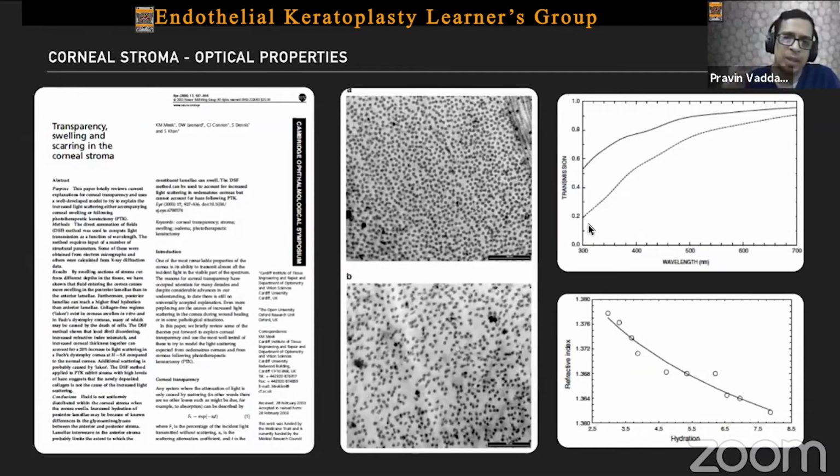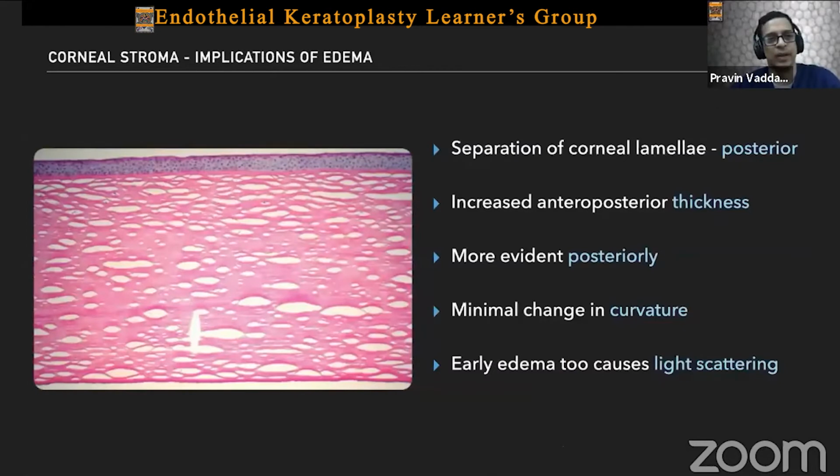And so if a patient is complaining of visual phenomena, we measure visual acuity, which might not be the best measure for making a decision about surgery. The other interesting aspect is as the cornea gets more and more hydrated, the refractive index of the cornea also reduces. So it's not just a change in the transmissibility of light, but also a change in the optical properties from the point of view of how light is refracted when it goes inside the eye. So there probably is a change in the refractive error as well.